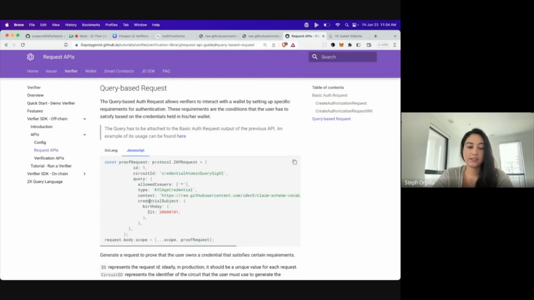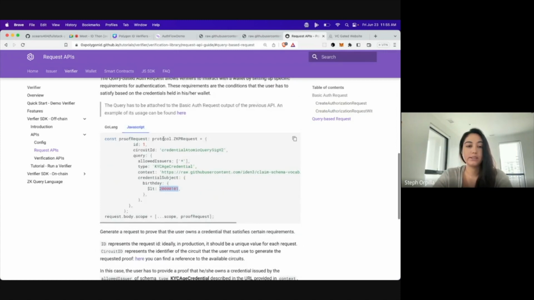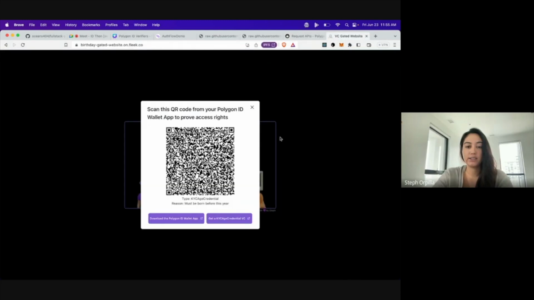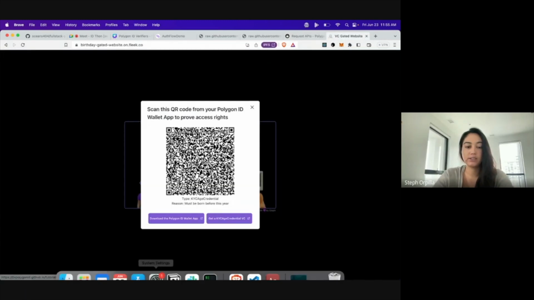And it also has the credential subject, which is birthday. Remember, we had two credential subjects, birthday and document type. And then it has the query. So the query is less than and a specific day. Once I send in a request to the request API, it will send back the body, which contains this query URL. So let's look at that in the code.